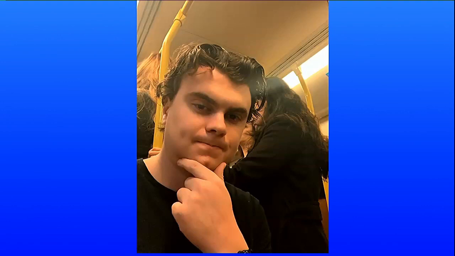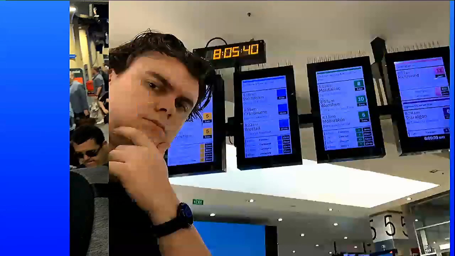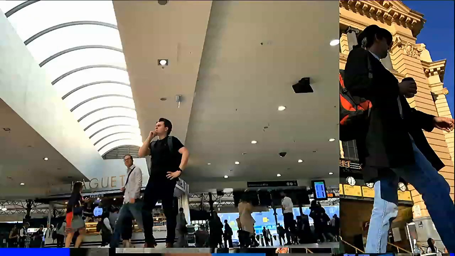So you can see here, I'm sitting on a train. I don't know what platform to go to. These people behind me aren't very helpful. So I get off the train. All these other people don't know where to go. I've got to get to work, what platform do we go to get to Southern Cross? I asked these people at the desk. They couldn't really give me a good answer. The screens, they're really complicated. Don't know what's going on there. Even out the front, these clocks tell you what platform to go to, but which ones go to Southern Cross? Even if you have a look, there's a guy on the left there, he doesn't know where to go either. So, I don't know, it's a pretty complicated problem.